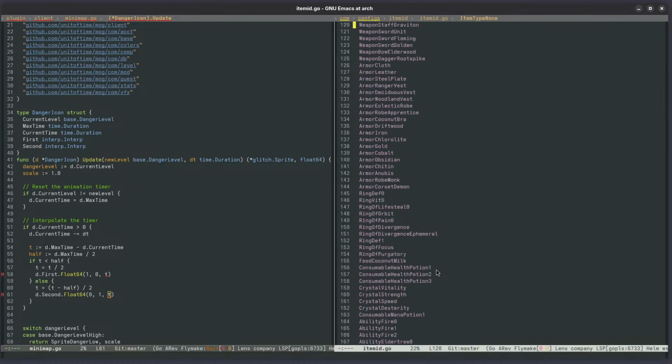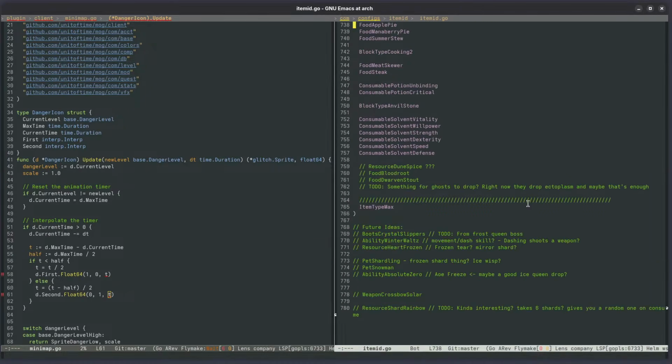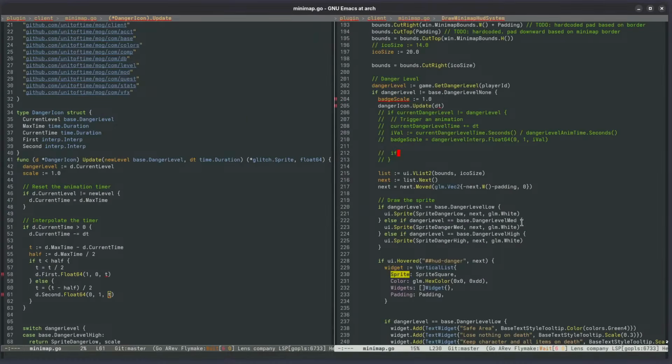I use iota, but oh, this should be a float64.